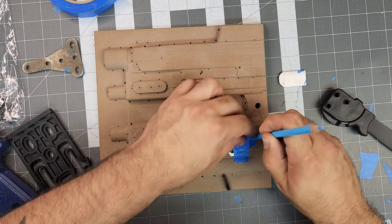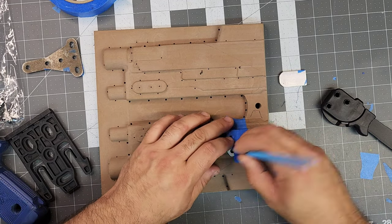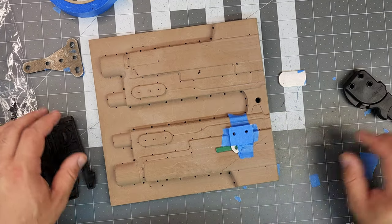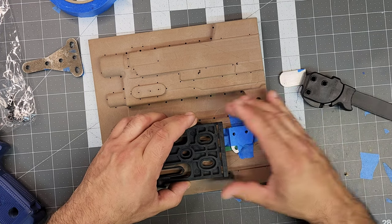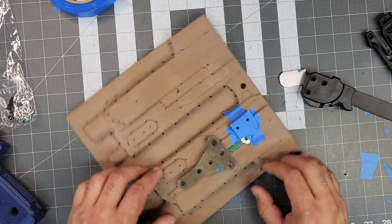But this is just aluminum blocking that I get from Home Depot. And I cut it to the shape I want. And double check that. Yep, right exactly where I need it. And with this here, yeah, we can afford to go a little bit lower. So we'll go right about there, and we'll go ahead and set that up.